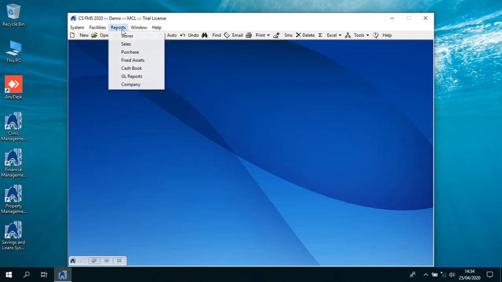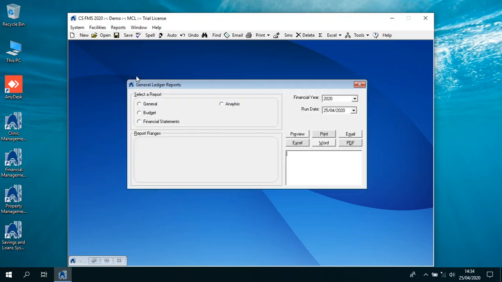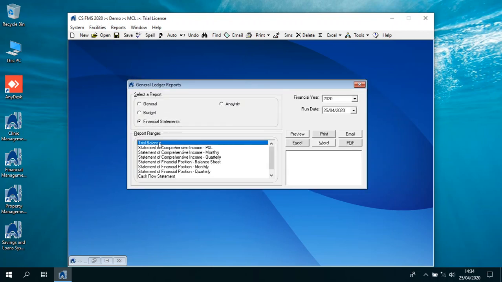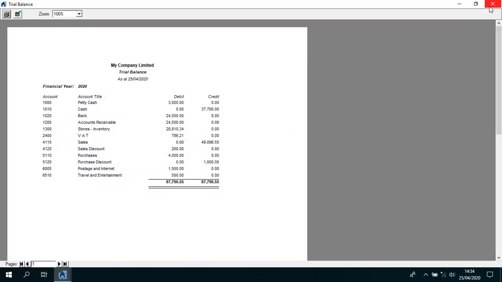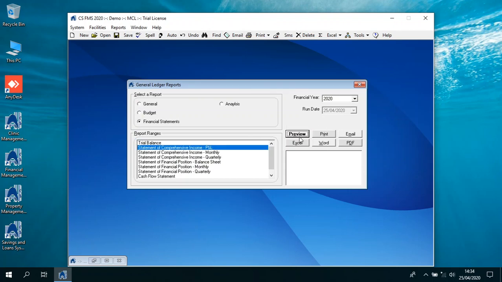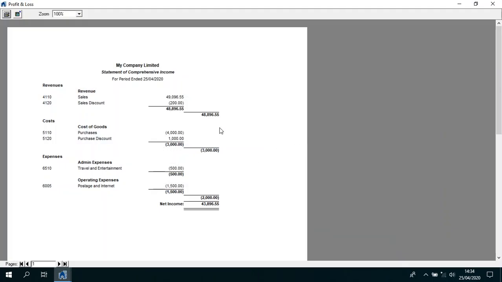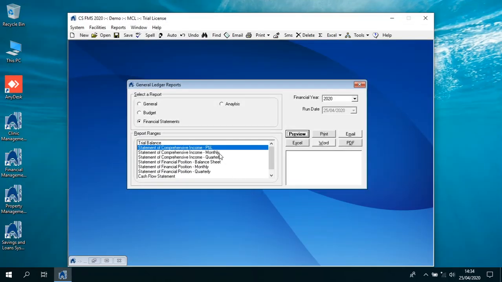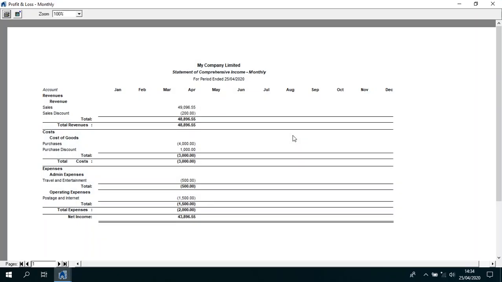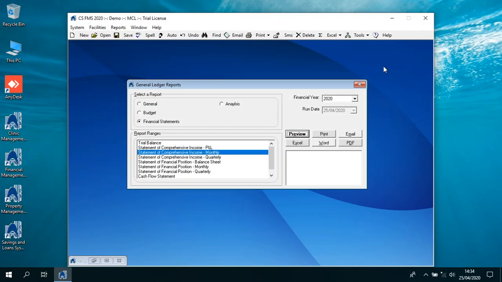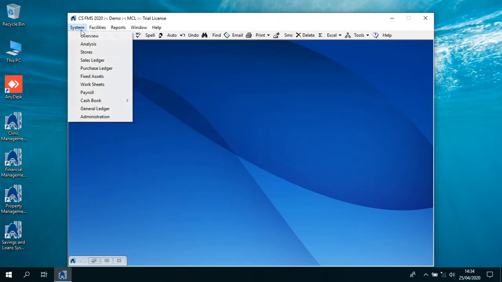We can go to our reports. You can go to the GL, which is the objective of the system. You can go to the trial balance. Okay, you see that our trial balance balances. We can then go to the P&L. You can see this is what we sold. This was the cost of sales, and these were the expenses. You can see we made a profit. Then you can go to your monthly. You can preview. You can see here it shows you month by month what are sales, what are revenue, the revenue streams. Okay. Then last but not least, we can do the payroll.